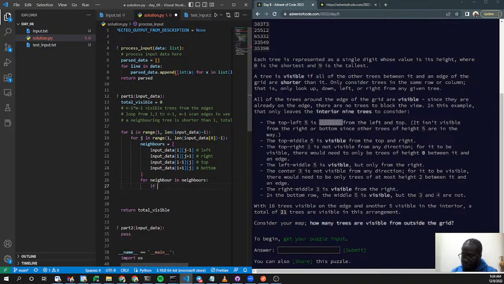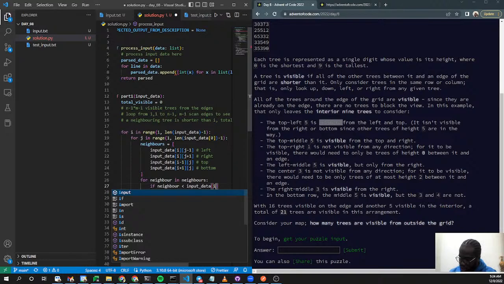If there is a single one, so if neighbor is less than me, and I am input data at square brackets i, square brackets j, that's who I am.